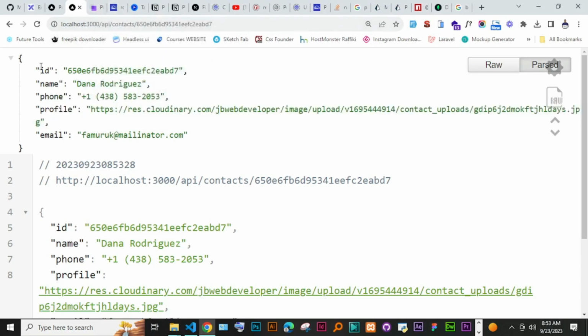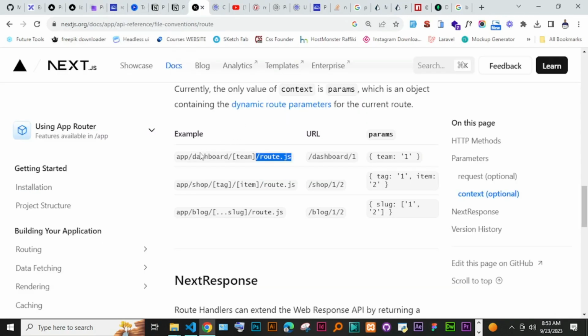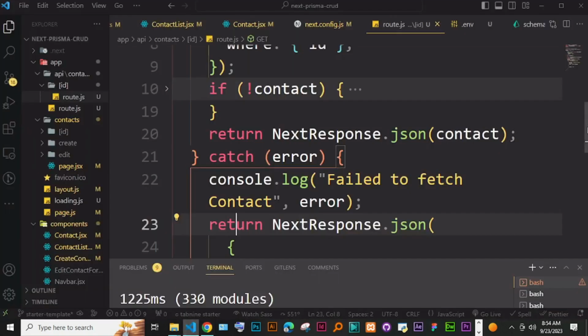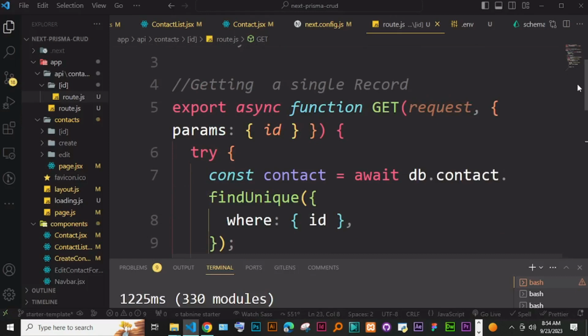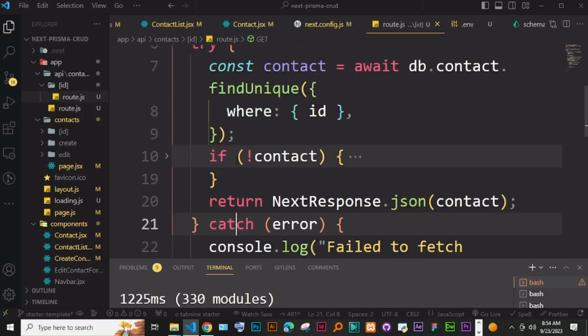You have seen how I have troubleshot, went to the documentation, searched everything until I came up with the answer. So it's not just everything working, but sometimes things fail, and then you go to the documentation and try to find where the problem could be. And the problem could be as easy as not putting this request, which is not even doing anything, but being there, it is important. Okay, so that one is done.